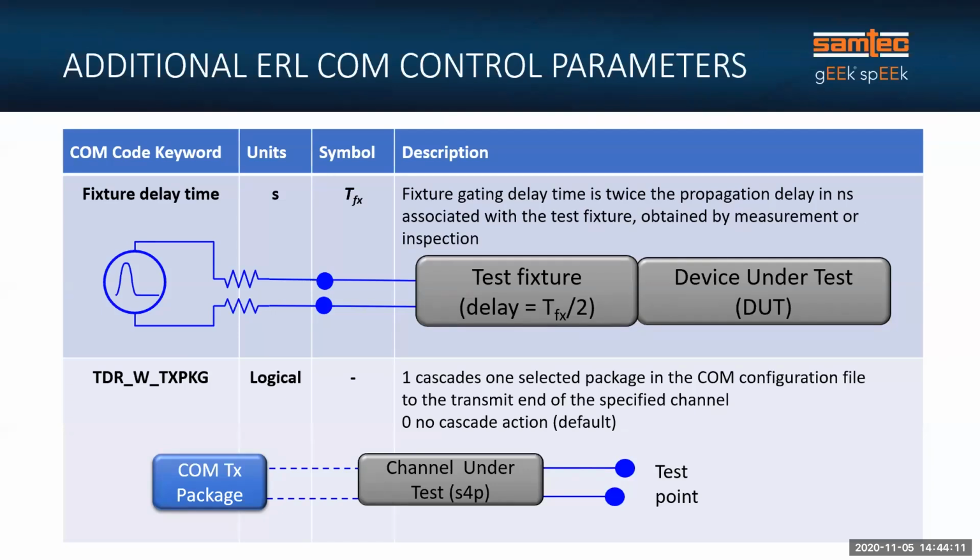I mean, OIF, for example, does not use a fixture. It says, if you mess up the de-embedding, you just mess up the measurement. Rot's a rot. IEEE is not so. But in any case, there's a use for this TFX, so we can use it for a lot of different things. So it's a handle. It's just a parameter. Just consider it. We call it fixture delay. It's just a zeroing out delay. Let's call it that. I'm going to show that graphically in a minute.